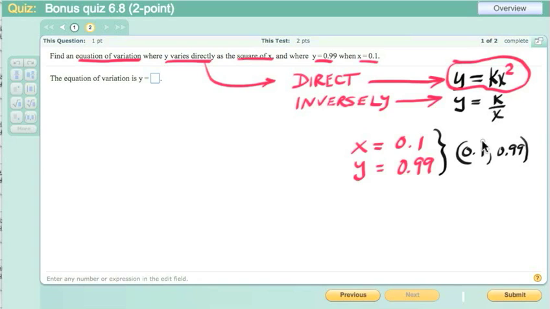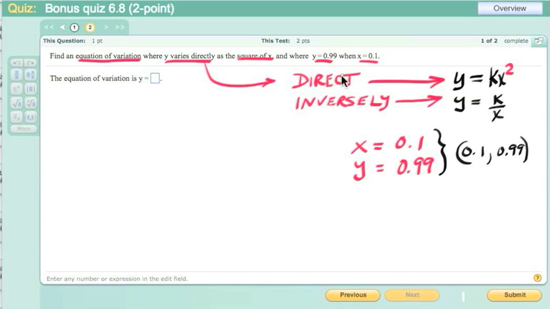Now, before I make my substitutions in for x and y and solve this, let me just point out something here. Inverse variation looks like this. And if this had said y varies inversely as the square of x, then we would have had to alter our formula like so by putting a square there. This particular relationship between x and y is fascinating. You'd be amazed at how drastically the equation changes when x goes from being a multiplier to a divider. And if you have a chance, you might want to check out the graph of that. Consider that to be the primitive template with k equal to 1. And you'll be amazed at the graph that gives.